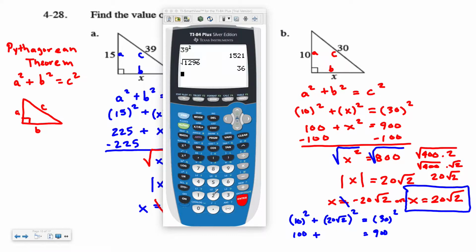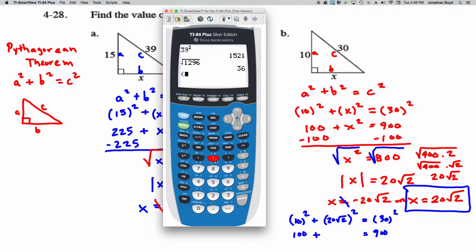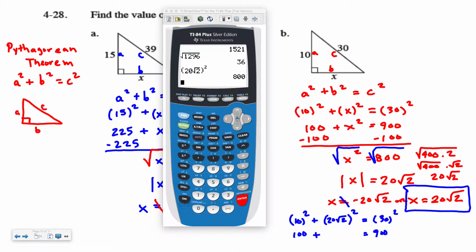And if you want to check on the calculator, if that's faster for you, that's fine. Just go ahead here and let's put a grouping symbol in there. Let's do 20 radical 2, so second on the x squared, so we put in that radical. Let's put a 2 in. Let's arrow out. Let's close it there, and then let's square that entire thing. So 20 radical 2 squared. If we get 800 there, then we know we are correct. Hit enter, and we do get 800. So 100 plus 800 does equal 900. We know that we are good to go there.